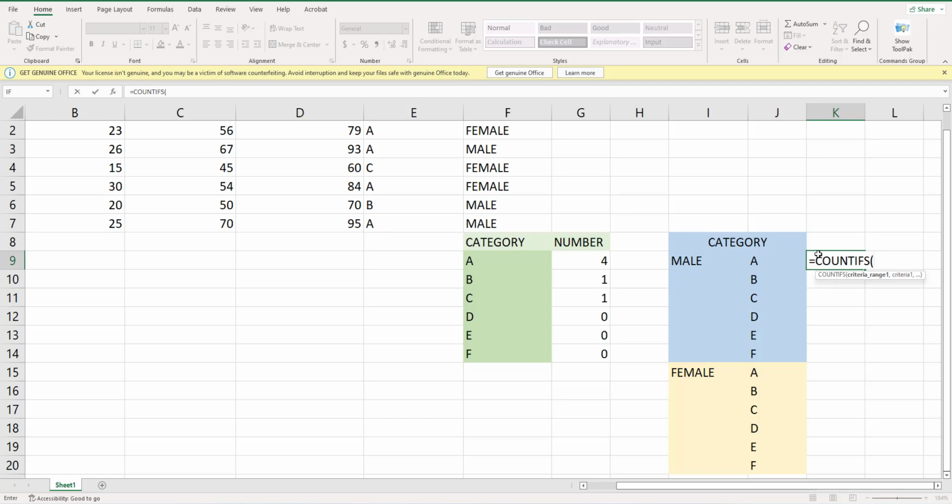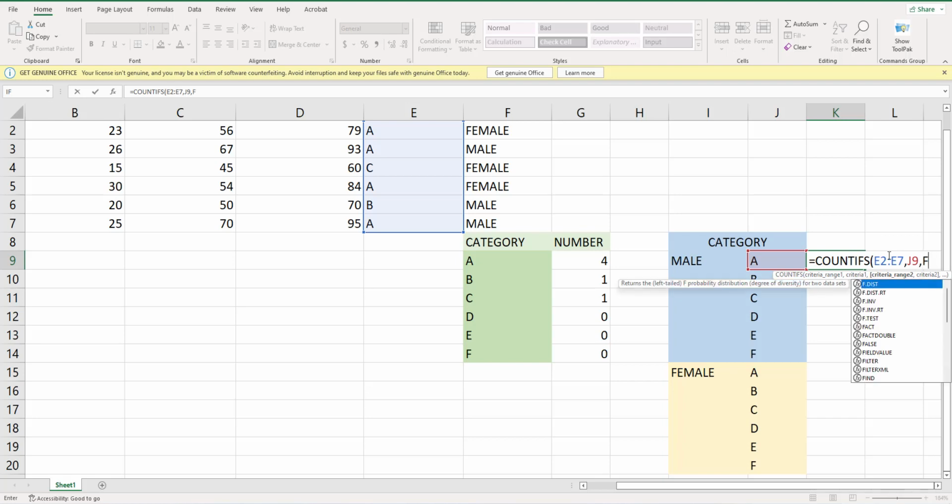I'm going to be fast right now, so it's going to be E2 to E7, and then separate, and then say what we're looking at. J9, yeah, that's A. That's the first condition.